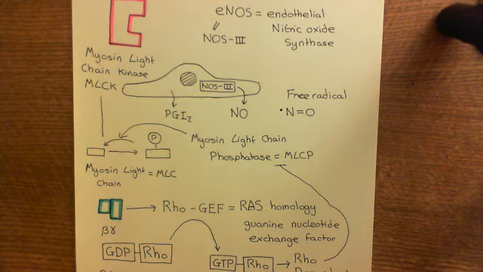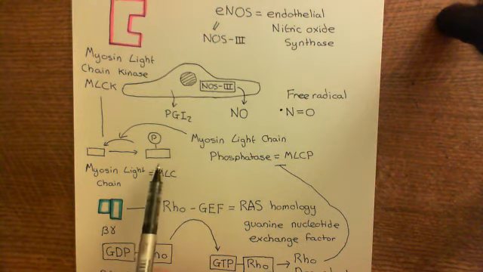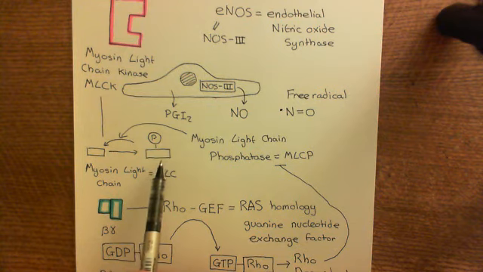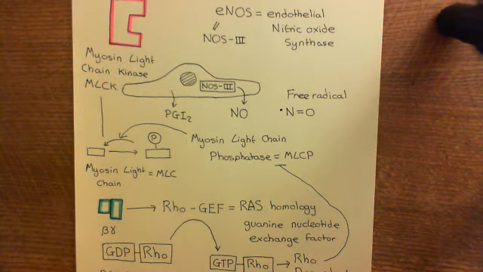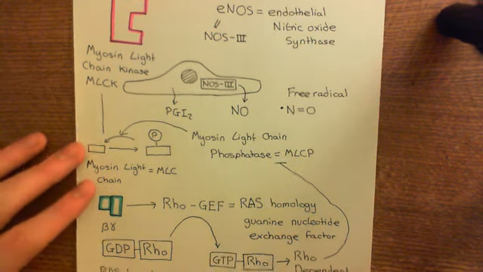Now, what does phosphorylated myosin light chain do? Well, this is where things get a little hairy, because the exact mechanism by which this leads to contraction is not known. We do know that it is the myosin light chain, once it's phosphorylated, that causes contraction, but we don't know the mechanism yet. But we do know what it overall causes. So, let me describe what it causes.